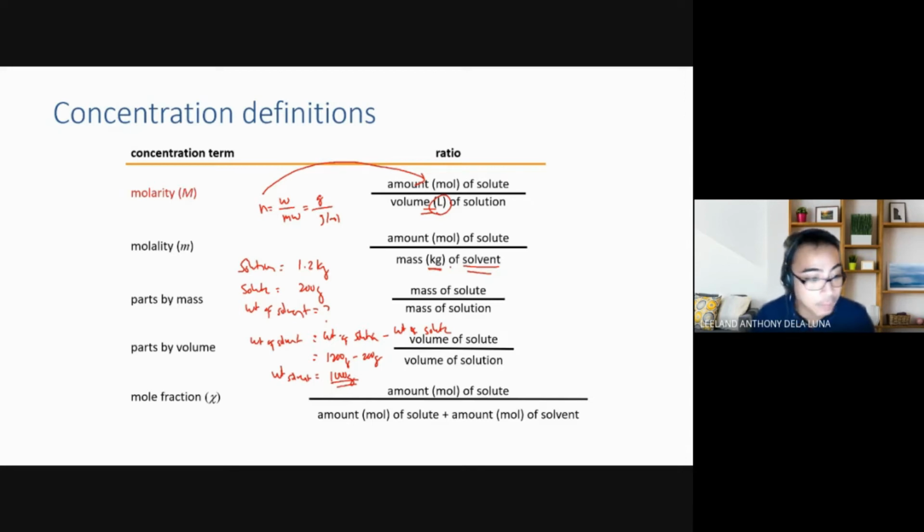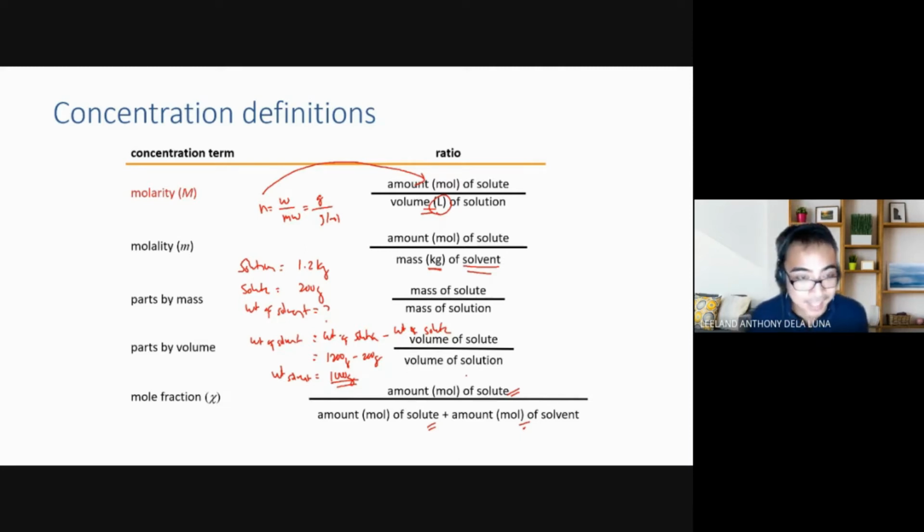Of course, class, then we have the mole fraction. For mole fraction, it simply talks about the moles of your solute over the moles of your solute plus the moles of your solvent. So technically, this is the total moles of your solution. Just so we don't get confused, that's mole of solute over mole of solute plus mole of solvent. If your solvent is water, get the moles of your water. You already have the molecular weight, so you just need its weight. That's weight over molecular weight or molar mass. The same goes for your solute.